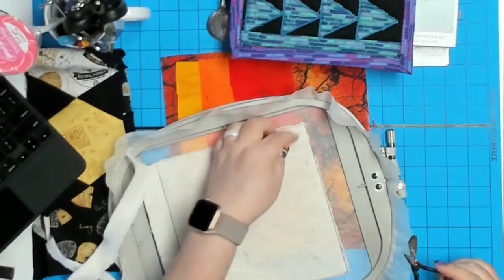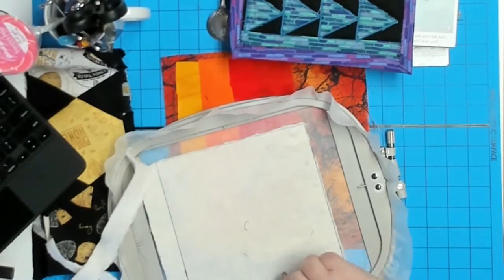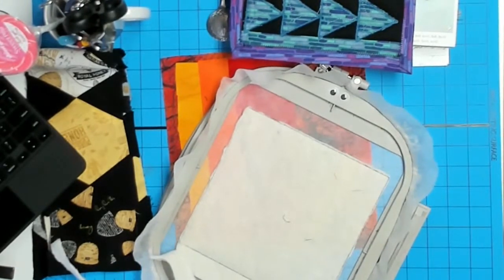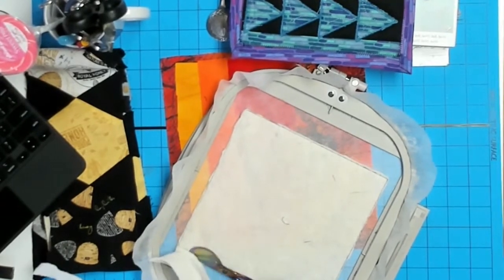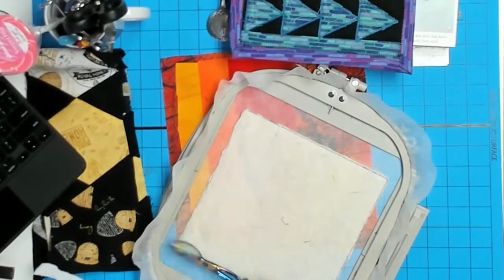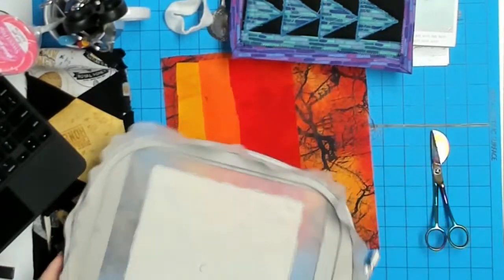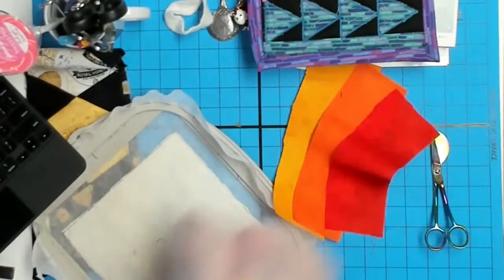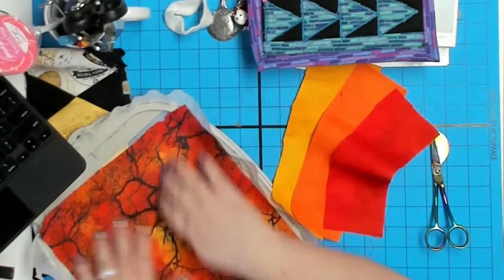Awesome. So I'm a little off there, but you don't have to worry about that part because we're going to be putting our fire fabric over it. And I'm really going to take my time trimming the triangles because even though it's supposed to be a hand-stitched look, I just want it to be neat and tidy. So, that looks good. And let's put our background on, and then we're going to go stitch it down.